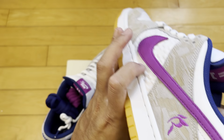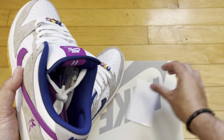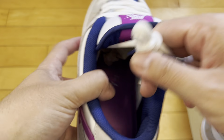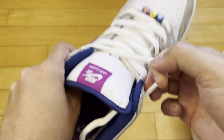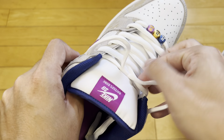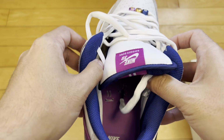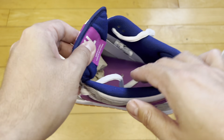So yeah, let's try these on and see how they look on foot. Very clean. I really like her as a skater, and on top of it, I really like seeing the inspiration for these, her old skate shoes. I got these off the CCS raffle. I am a CCS Plus subscription holder.